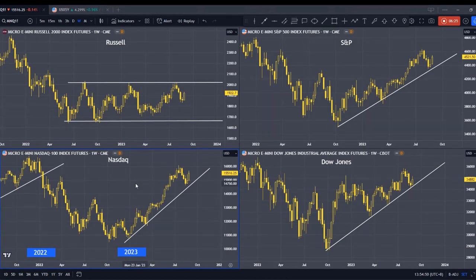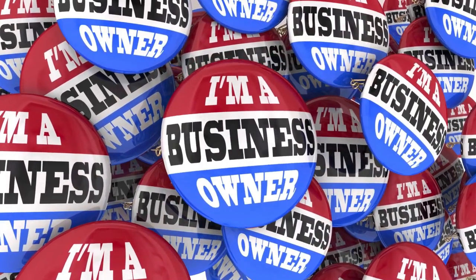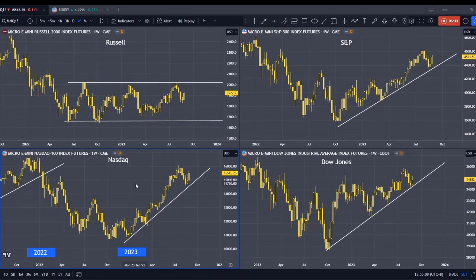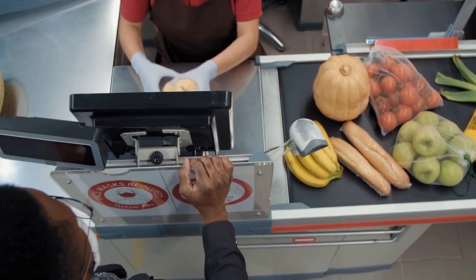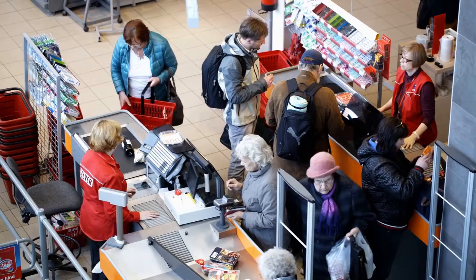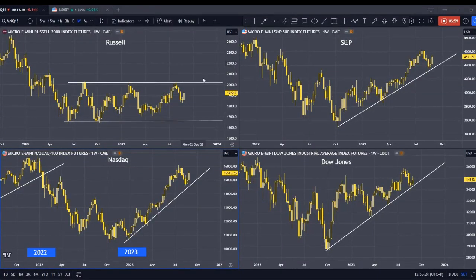Now, what is Russell? Russell is Russell 2000. It also means that there are 2,000 companies that consist of these mid-size indices, the SME listed companies in the United States. And I suspect that they also employ the largest workforce in the United States. And their employees getting a monthly paycheck also represents the mass consumer of the United States. If the indices are down, it means that SMEs are not doing well. It also means that the mass consumer may not consume as much. It also means that recession may come.